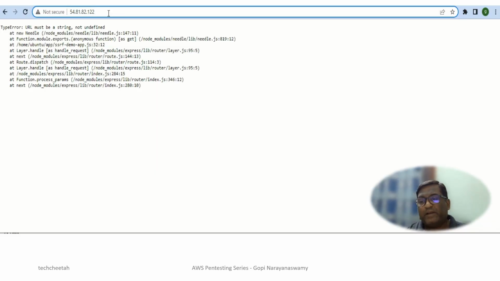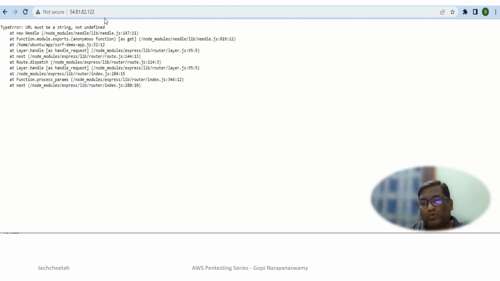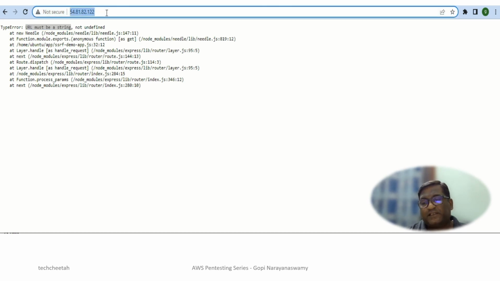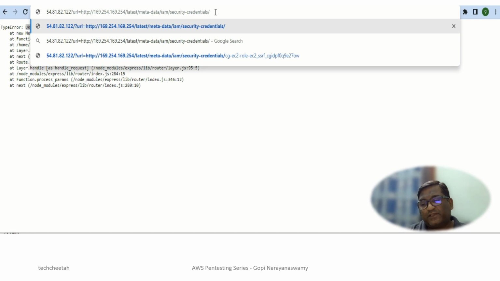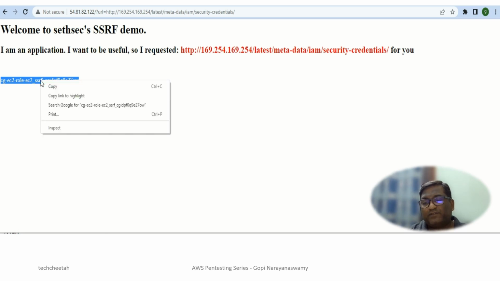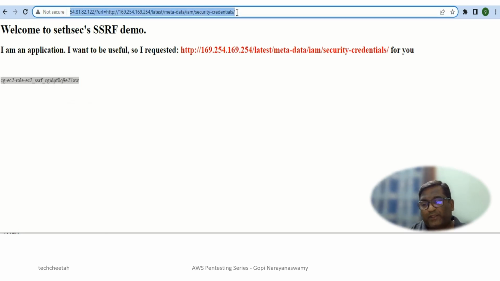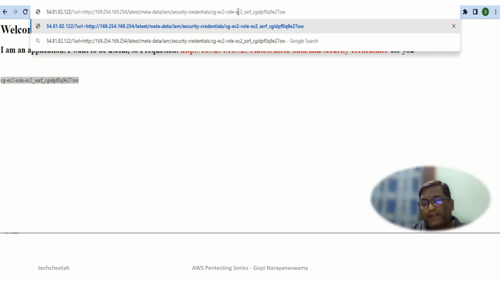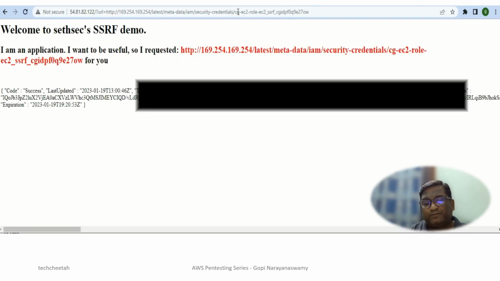As per my Nmap output, I could see port 80 is open, and opening the IP through my browser, it says the URL parameter is missing. As I know the instance metadata is not secured, I am trying to explore instance metadata through SSRF. As per the output of instance metadata, I could see the EC2 role, and I am exploring the role. Finally, I got credentials for that role.